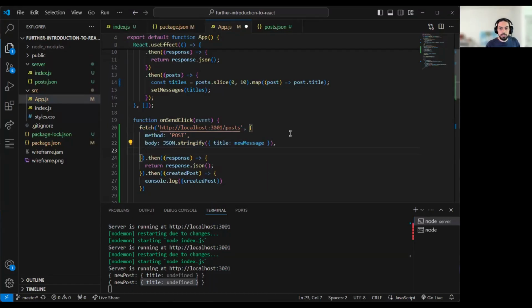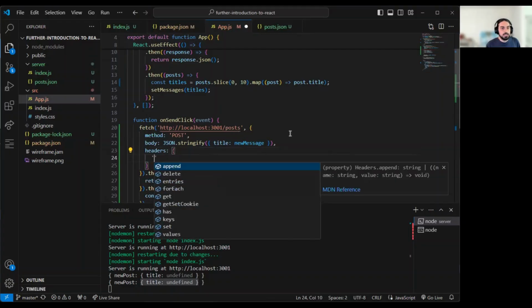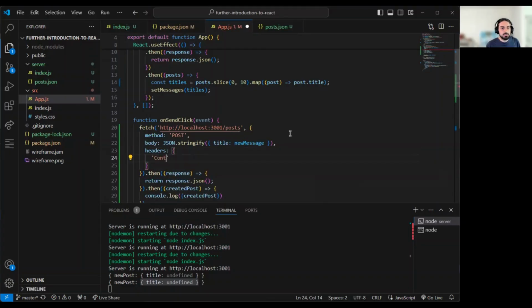So we're going to say headers and pass an object. Let's put quotes because we have a dash: Content-Type, colon, application/json. Now, what is it doing? In this request, we're setting the header for content type to application/json so that the server will know, hey, we're sending JSON to you. So make sure that when you're parsing the body of the request, you extract it using the JSON middleware.